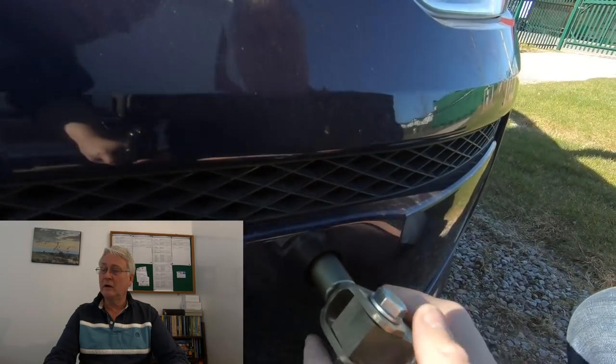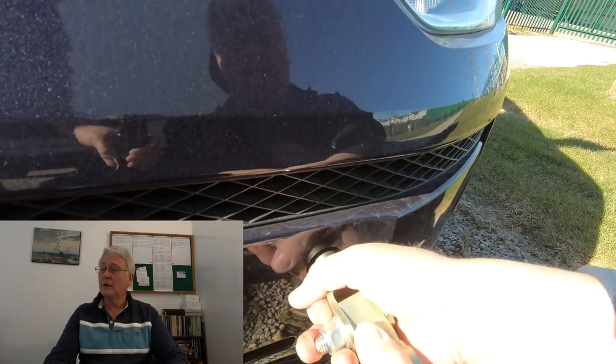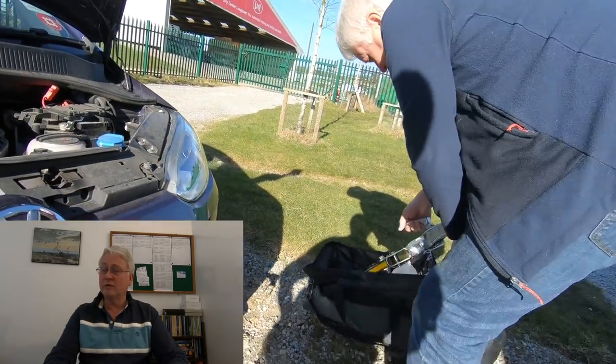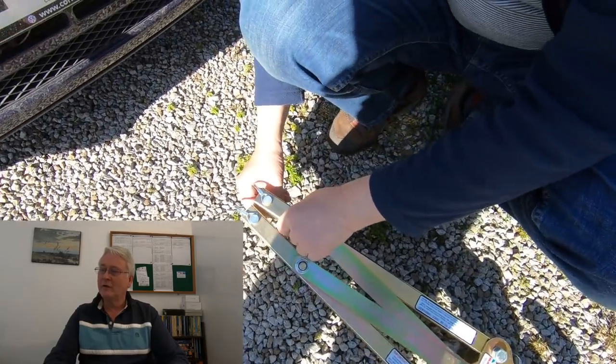Just winding it on and then backing off half a turn. Now I had to do this filming in silent movie mode because someone was watching us in their van whilst they were draining their water, and I could hear the engine going all the time. So this is why I'm doing the talk over on this.